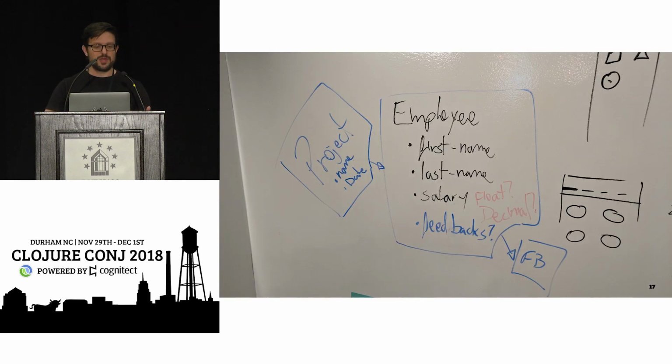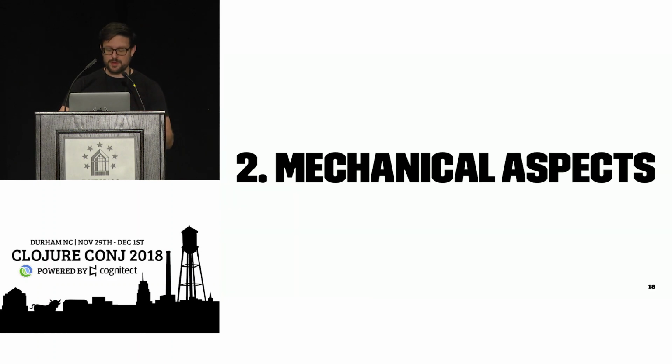Most probably at some point you're going to bring business people, designers, and you're going to start discussing, should we have projects, and should projects have start dates, and what about employee feedbacks, and is salary a float or a decimal? How are we going to save this, and how are we going to structure all these things? Once you have that sorted, the core of the problem you're trying to solve, that's the model proper.